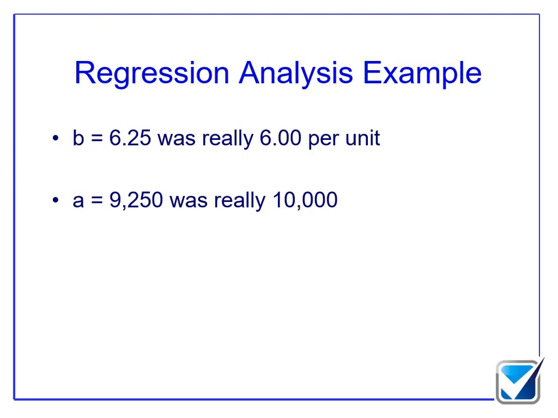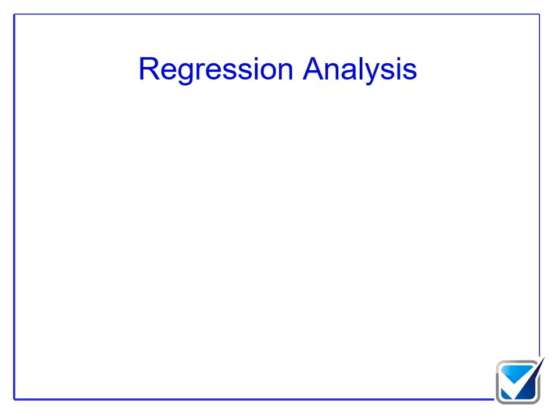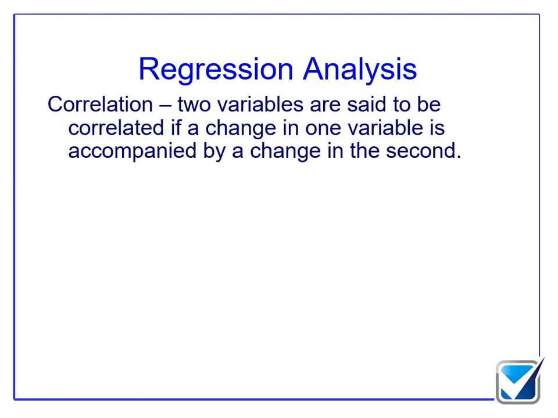Now, there are two things we need to look at. We need to look at the impact of these differences, and then we also need to have a look at the relationship between the total levels of production and the total costs. And the total cost will be a mixture of our variable cost and also our fixed cost added together. So that's the type of thing that we're going to be looking at in a little bit more detail. I'm interested in whether or not total levels of production and total production costs are going to have some sort of relationship to each other. Instead of just saying they have a relationship, what we say is they are going to be correlated, which means that if you change one of them, the other one will change as well. So that's the type of issue that we're going to potentially have.